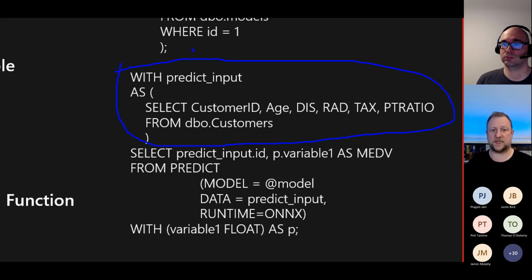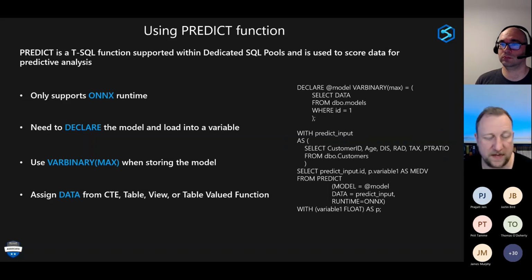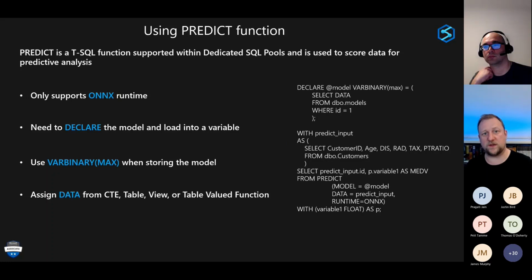I'm selecting a customer, their age, and then several attributes that I'm feeding into the model, and then I'm going to get a prediction out of that. So really the question was just about either the available runtimes for PREDICT and the data types used to store the model.